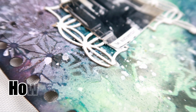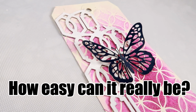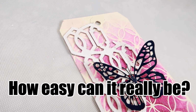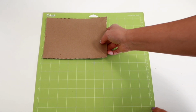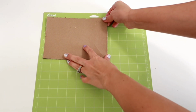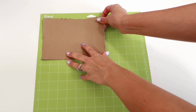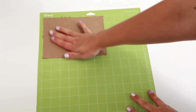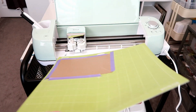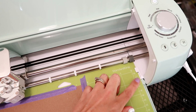I'm sure you're wondering, how easy can it really be to cut out stencils and chipboard for mixed media projects and card making? Well, let me show you. I am so excited to share with you how easy it is to cut out chipboard. Well, technically it's a cereal box, but we are recycling, so that's a plus as well. You can always layer 2 or 3 of the cuts on top of each other if you want a more dimensional piece.